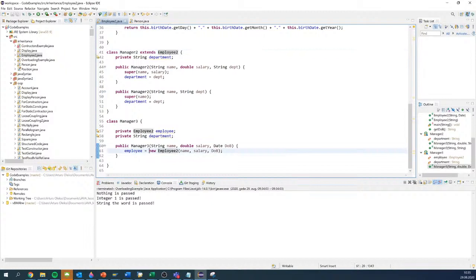But if we do it this way, this is the composition, right? So the composition is that we place one class inside another class. Otherwise, if we use extend, that's the inheritance.